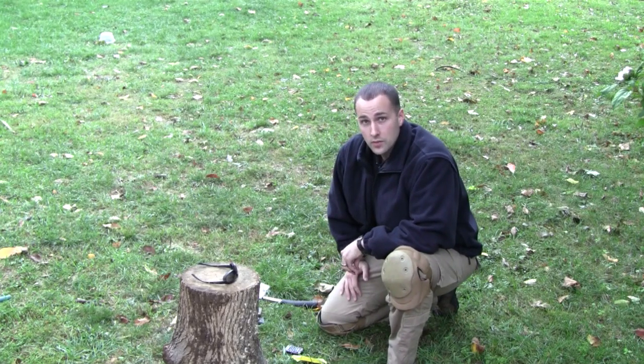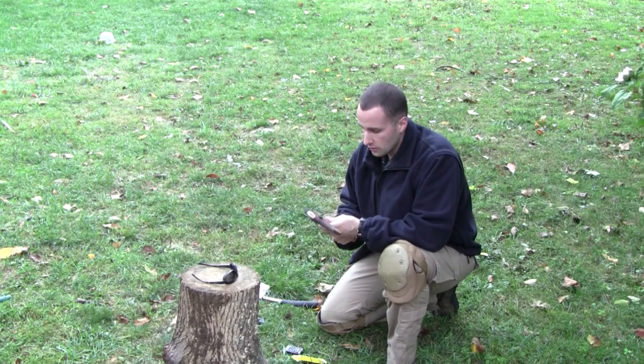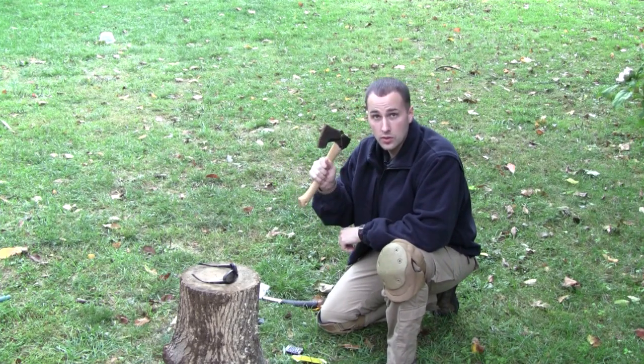Well, I've been waiting to do this video for a while, and it's in reference to axes or hatchets, actually, specifically hand axes. So of course, the difference is going to be the length. This is a Wetterling. I got this here recently. Haven't had a chance to really go out there and use it out in the field.